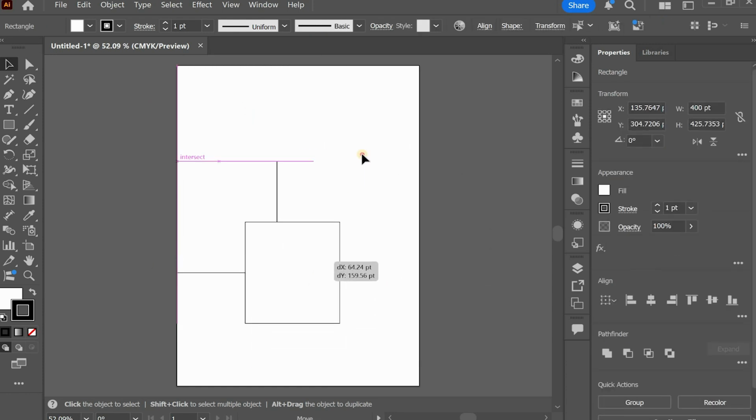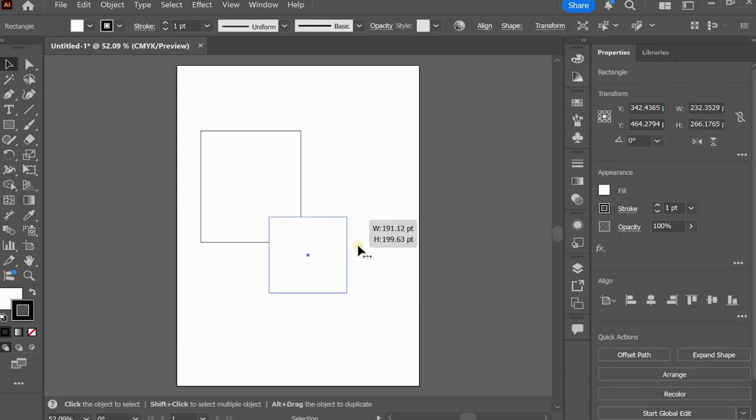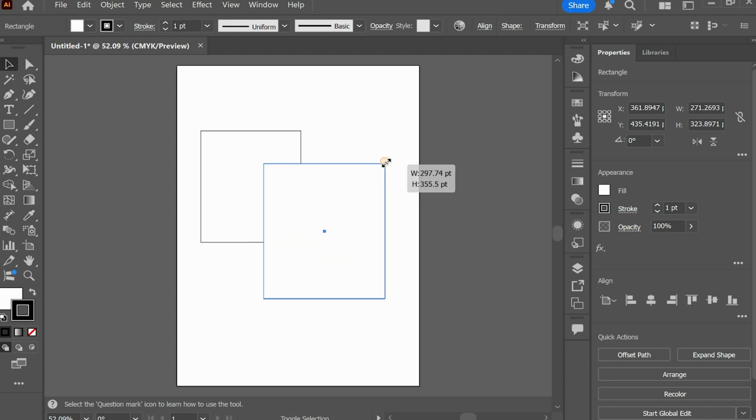You can also scale objects with it. But watch out, if you just drag the corners, it might stretch weirdly. See this? It's getting all disproportionate. To scale things properly, meaning without messing up the shape, hold down Shift plus Alt or Option on Mac while dragging. This keeps the proportion intact.